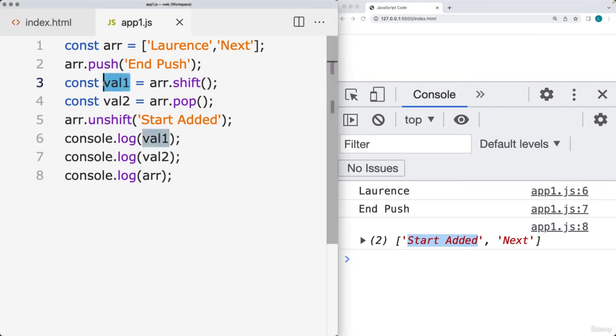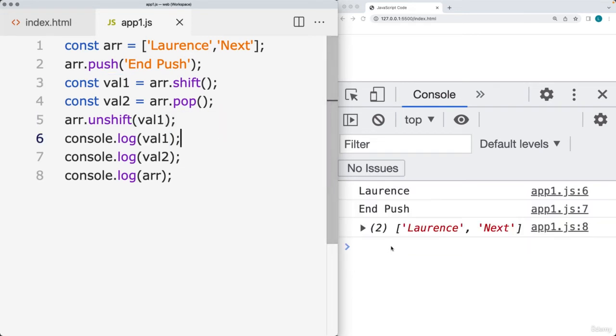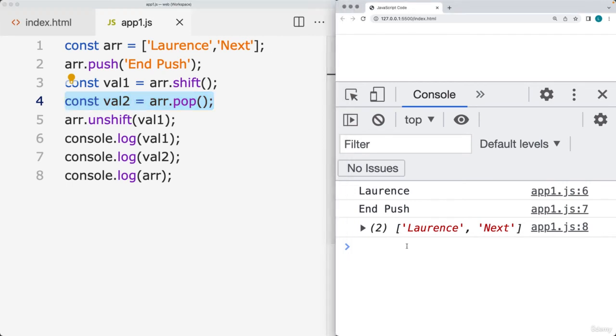So shift removed the first item, and unshift added that back in. So if we wanted to, we could unshift whatever value we shifted out, and that's going to return the array to its initial value. And we've added an item to the end, and then we've also removed that item, and that's why currently within the array we've got whatever the current value was within the array.